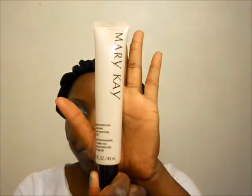For the face, I'm going to use Mary Kay's Tinted Moisturizer with sunscreen. I didn't want to really put on foundation, but I wanted to put something on, and I wanted to try this, and I'm using my Mary Kay liquid foundation brush.